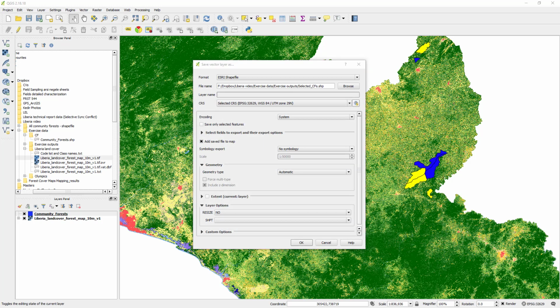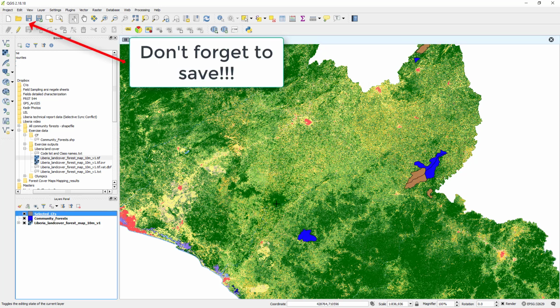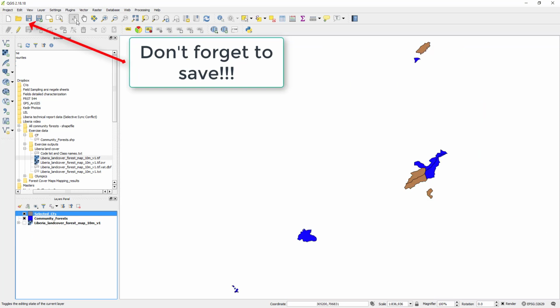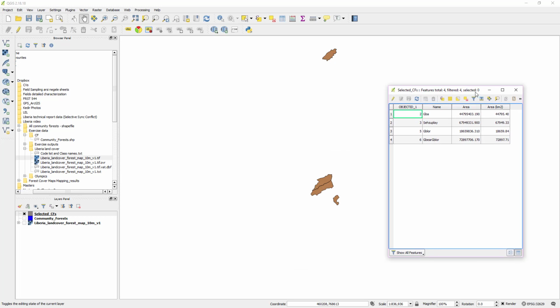The important step here is to select this box, Save Only Selected Features. Press OK. And there you go. If I turn this layer off, you could clearly see that the new shapefile is different from the old shapefile.